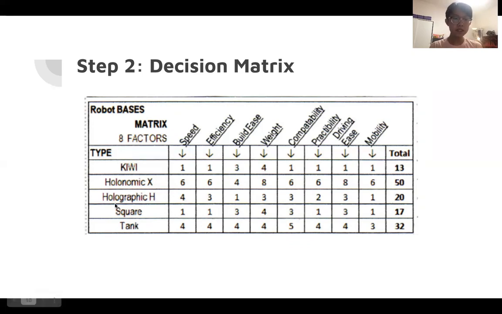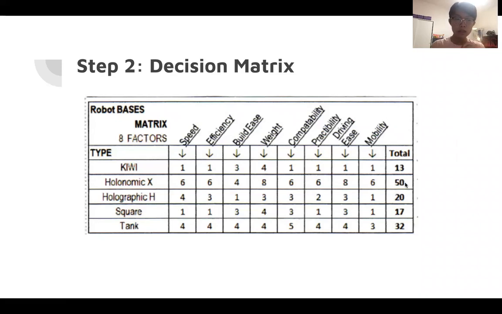And on the left-hand side, these are the 5 types of bases, which are the possible solutions to this problem. Giving points to each type of base for each criterion, we arrive at a total which favors Holonomic X being the best fit for this project, for this robot.